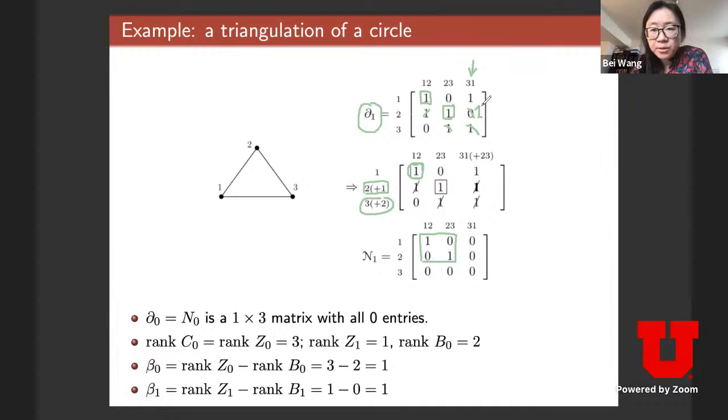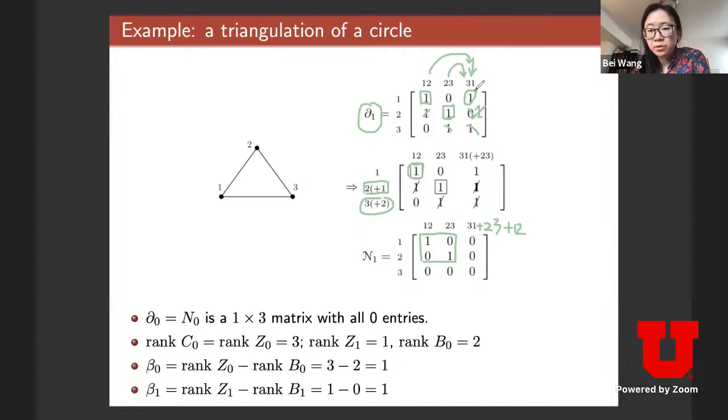I'm going to add the second column to the third column, okay? When I add the second column to the third column, I cancel out one of the ones, but I still have the one remaining, so I need to add the first column also to the third column, okay? So this is correct. This one here is actually 3, 1 plus 2, 3 plus 1, 2. So if you add the first column also to the third column, you zero out the entire column.